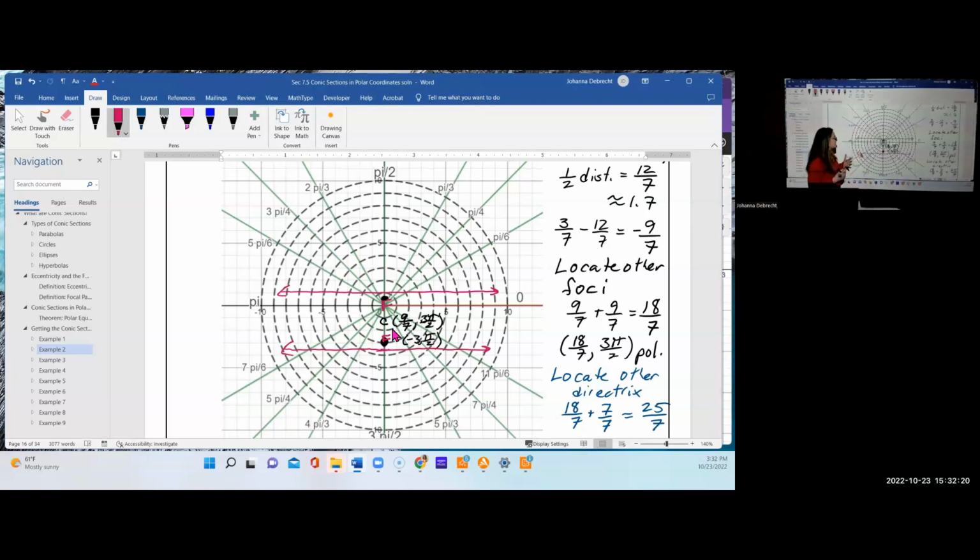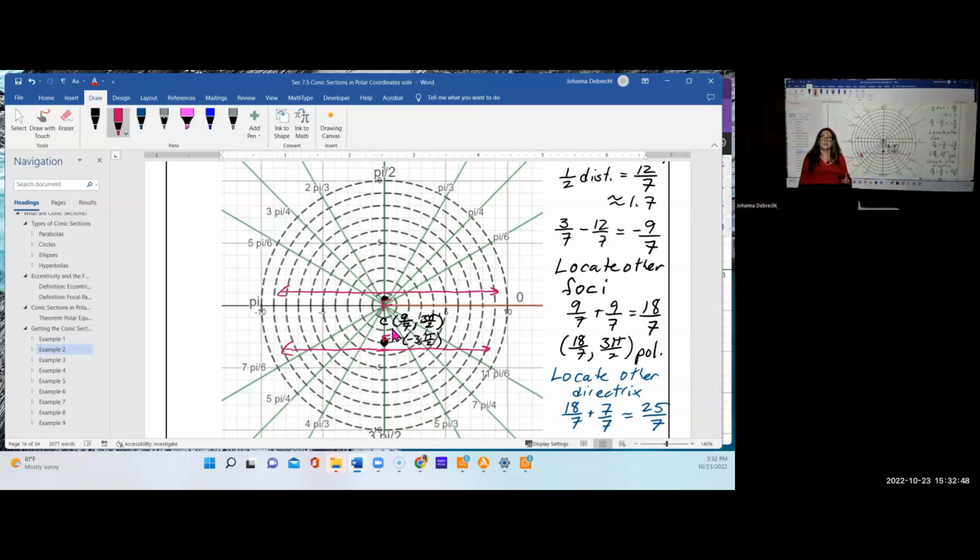Now we need to find the sides. Now, unfortunately, the sides are not going to be at 0 and pi because that would be up here, and the center is down here at 9/7, 3 pi over 2. And it's got to be even with that, all right? So in order to find them in the polar coordinate system, it would be very difficult. I'd have to figure out what puts me down here even with this, what angles that would be.